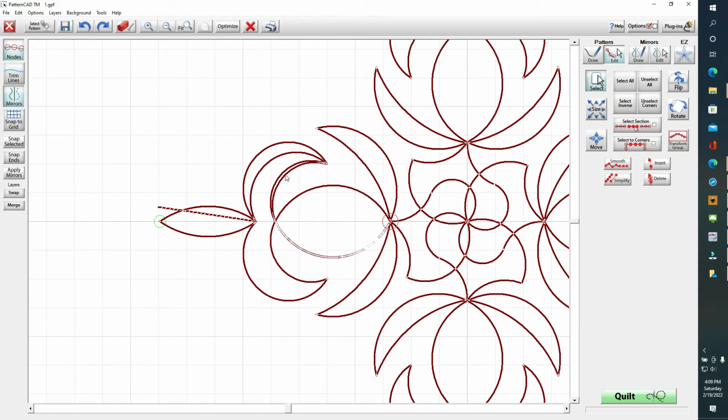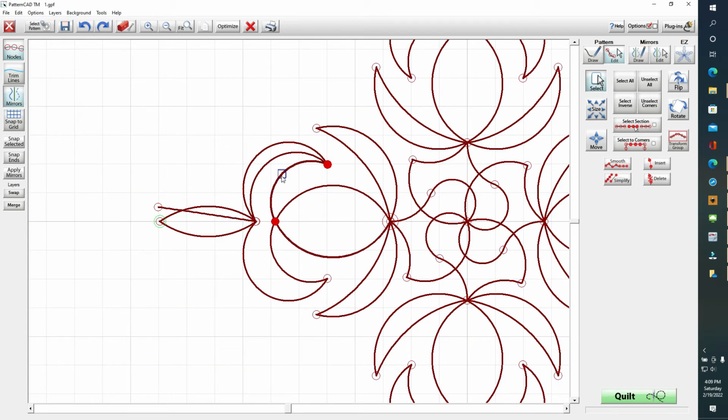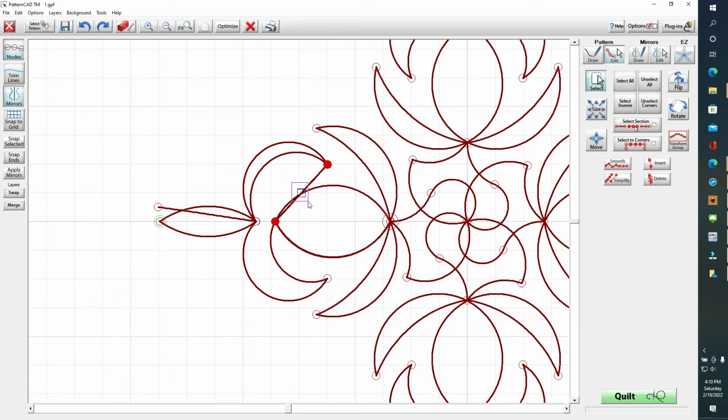Okay, we got those almost together. Closer, pretty close. All right, so what I'm going to do, see how the line comes through this here and this here? I'm remembering that because I'm going to turn this into a new arc, which makes it straight. And then I'm going to grab both these boxes at the same time and pull them up here. There we go. So now that line is really together.